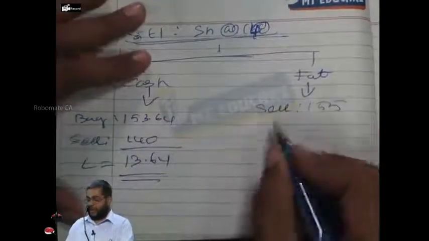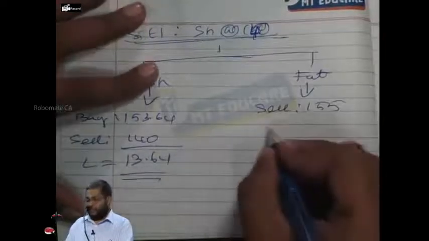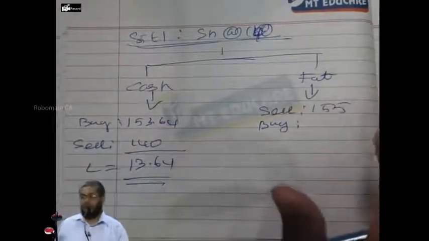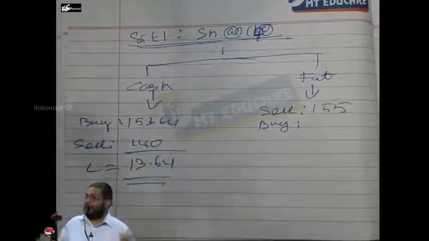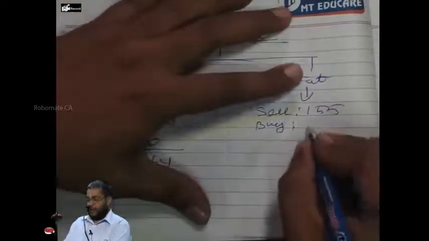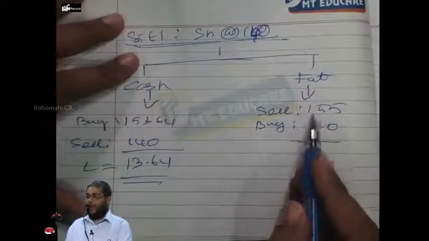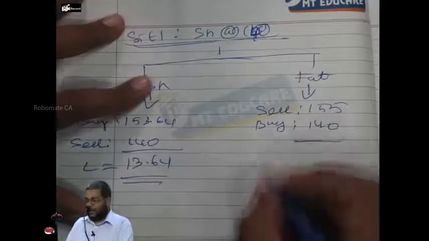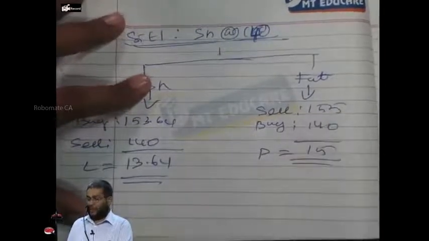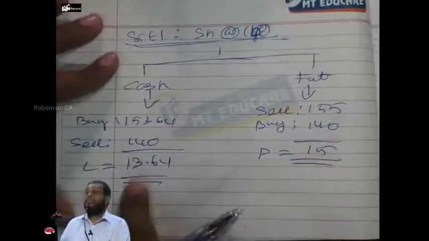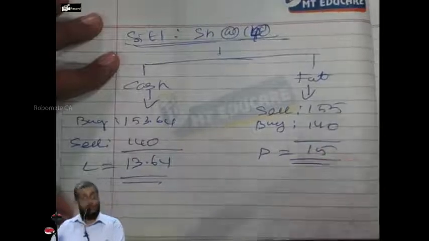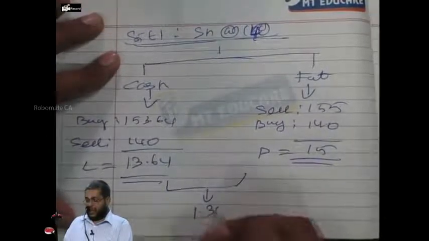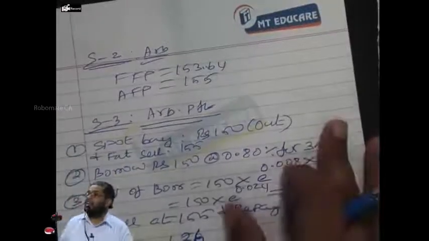Now come to the futures market. The future sell will be closed by a counter buy. The exchange will close the contract by giving a counter buy. On the maturity date of the futures contract, spot price and futures price are the same, which is convergence. So the futures market price will be 140. The exchange says you have a right to sell at 155, but I would want 140. You made a gain; the other party made a loss. In my margin account, they credit a profit of 15 rupees. I earn a 15 rupees profit in the futures market and a 13.64 loss in the cash market. The net profit I'm earning is the same 1.36, which I earn through a forward contract. Everybody, are you understanding it or not?